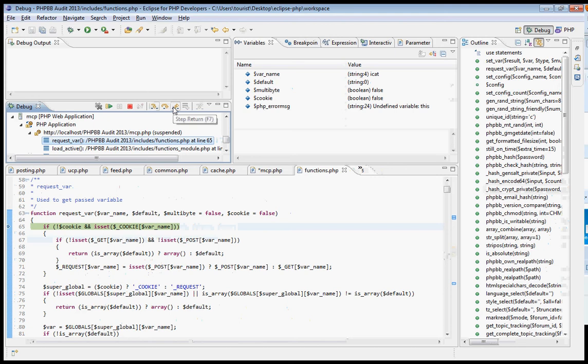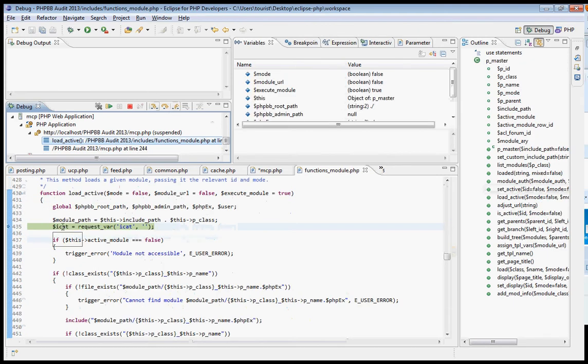Yeah, okay, let's return. So icat should be, there we go, our control value. This active module. How do we set active module?